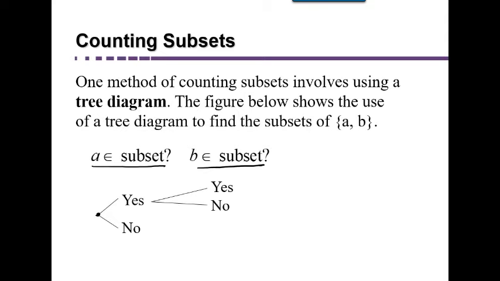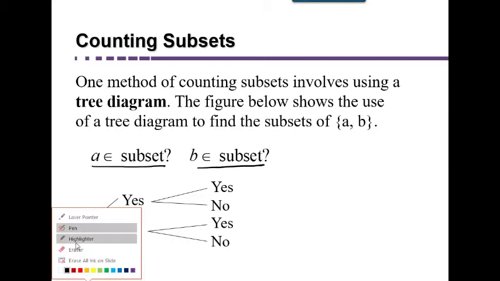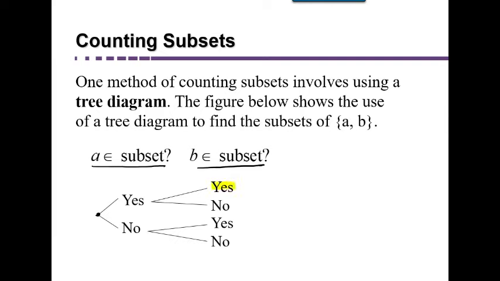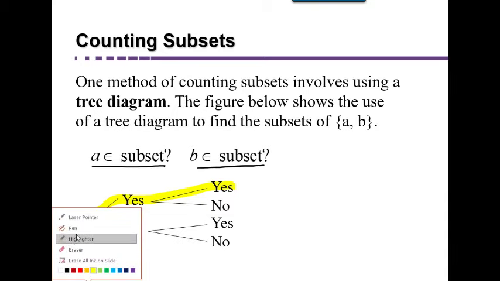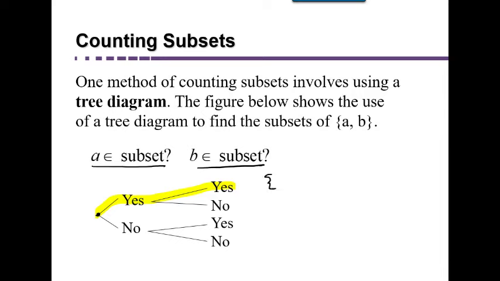Tree diagrams will be useful in a couple of contexts, so it's good to get comfortable reading them and understanding what they are. In this case, what I've done is organize my work into answering 2 questions. Whenever there's a subset, it's either going to be the case that A is in the subset or it's not. And it's going to be the case that either B is in the subset or it's not. So I'm going to draw a picture. You can think of this as a tree that starts at a point and branches out.